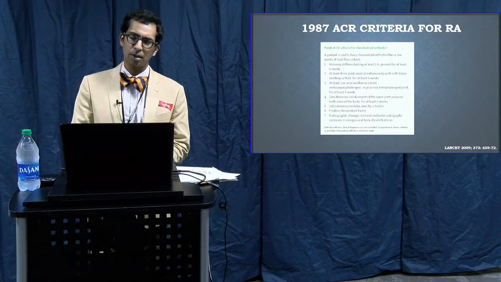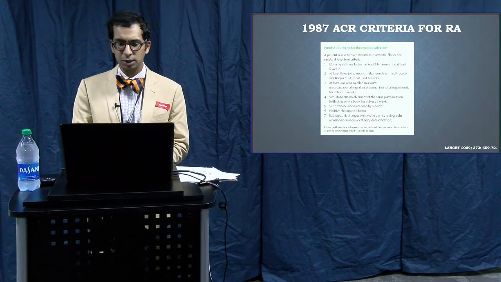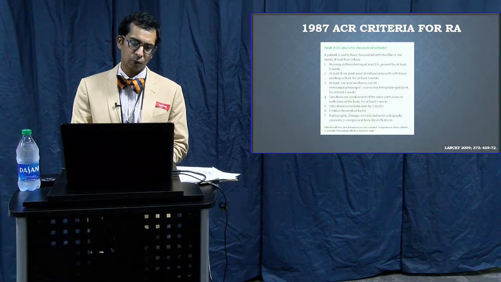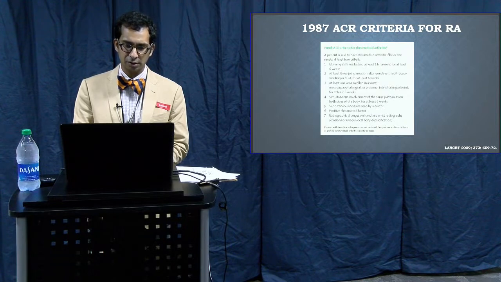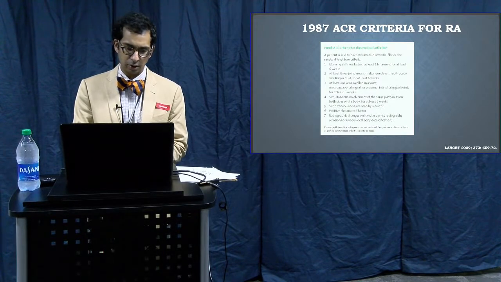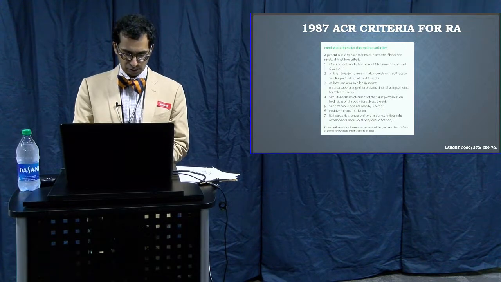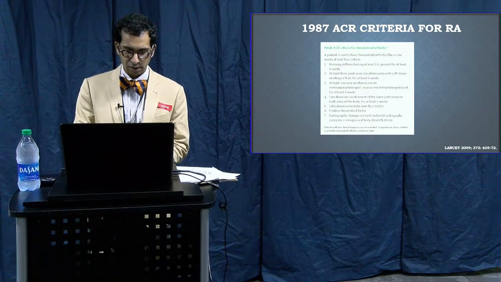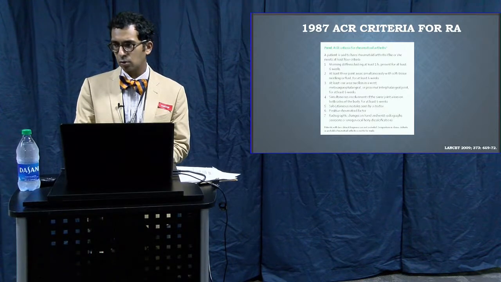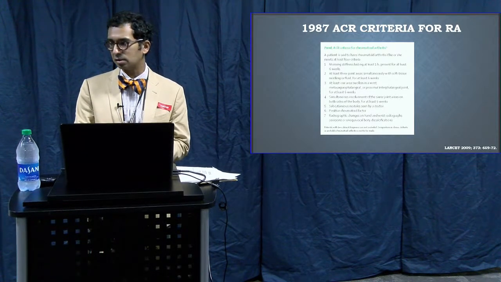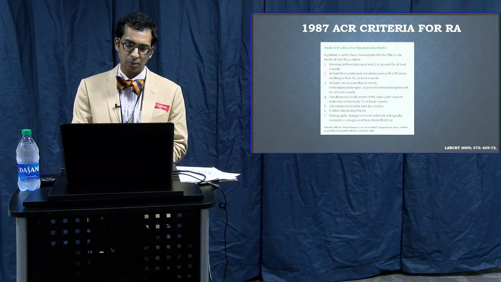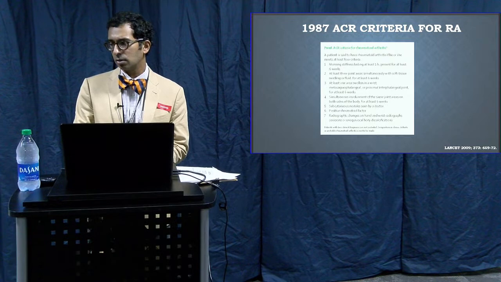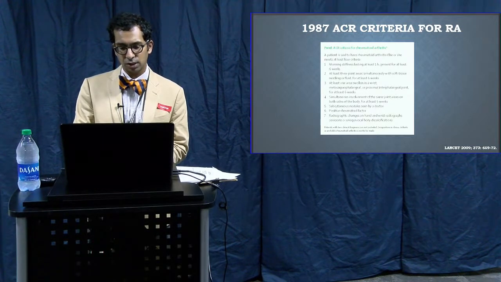This I wanted to show you: up until about 10 years ago, we used an older classification criteria scheme for rheumatoid arthritis. This is from 1987, and while the sensitivity was pretty good, people realized there were faults with this criteria. In particular, one of the criteria here at the bottom, the radiographic changes on hand and wrist radiographs, so erosions, and that implies chronicity, that the disease has been going on for some time.